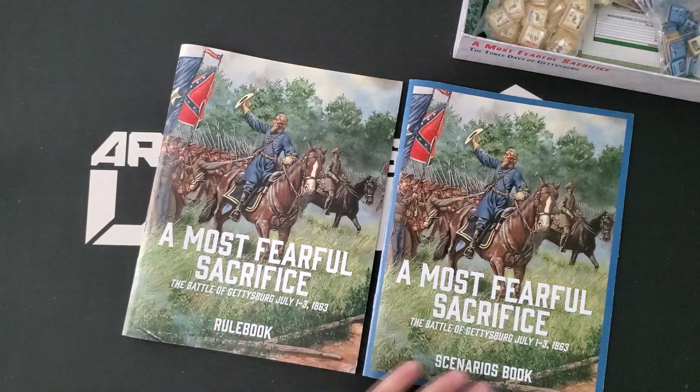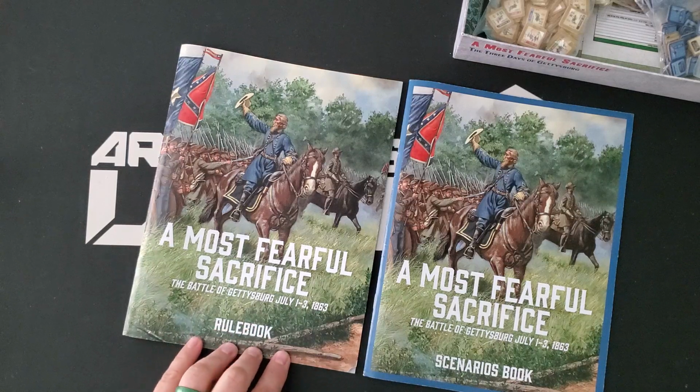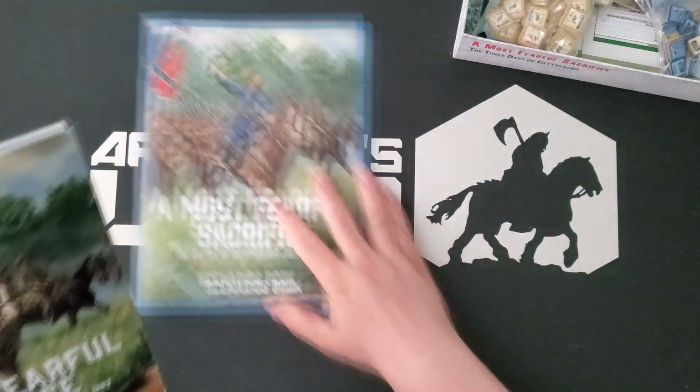So there's a rule book and a scenarios book. The rules are an evolution of Herman's Blind Swords system, which I have played. Please check out the playthrough video of Thunder in the Ozarks, the Battle of Pea Ridge from earlier in the channel from sometime in 2020, with some small modifications.